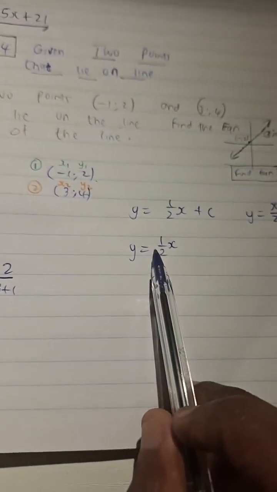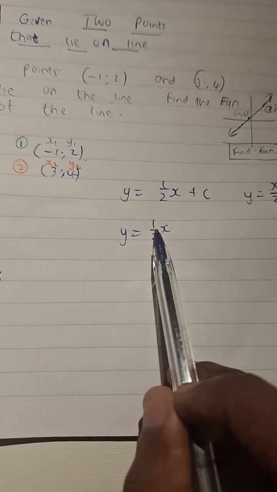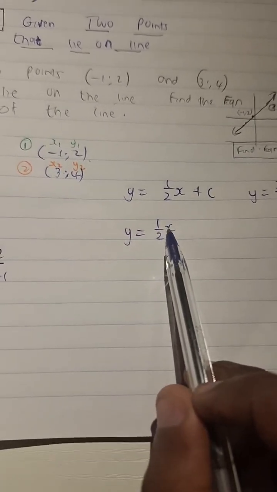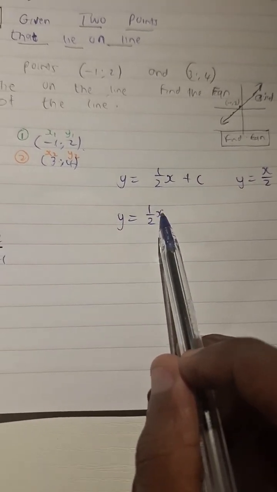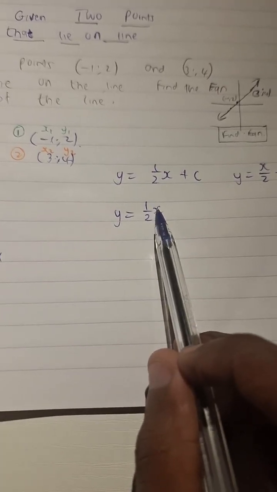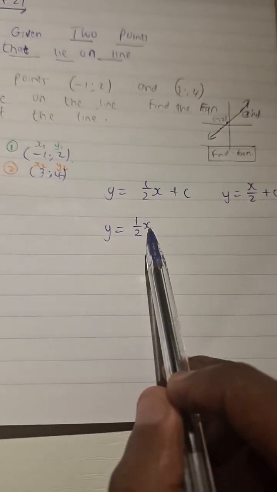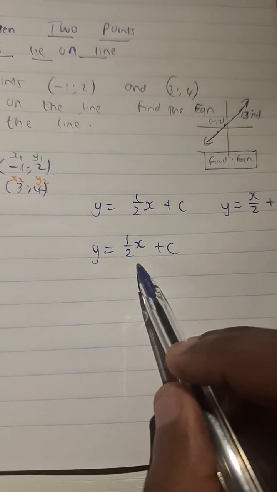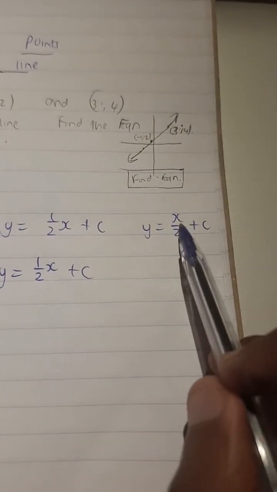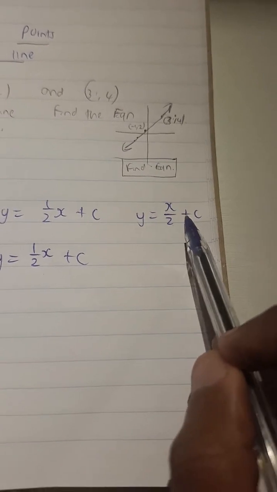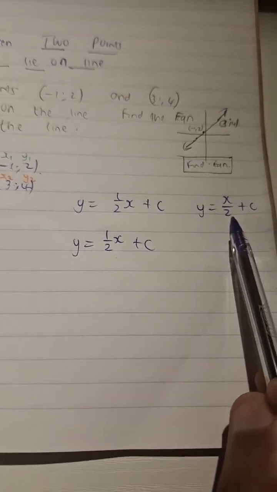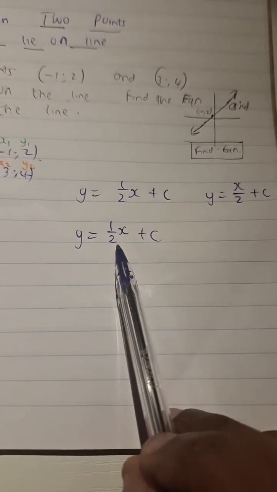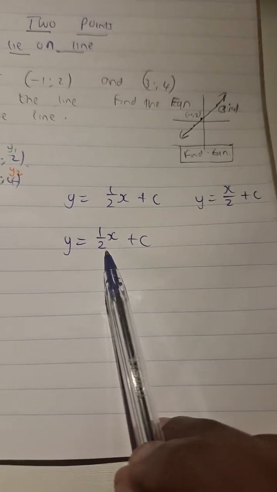And please write the x in line with the divide sign, so that it is clear that this x is not an x that's in the denominator, but it's an x, yes, that's written midway, but it is actually an x that is supposed to be in the numerator. So you can write y is equal to half x plus c, that's acceptable, or you can write it as y is equal to x over 2 plus c. I hope it makes sense, guys. Either way is acceptable.